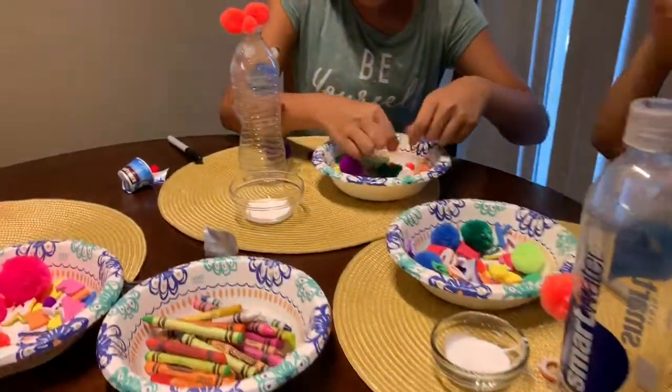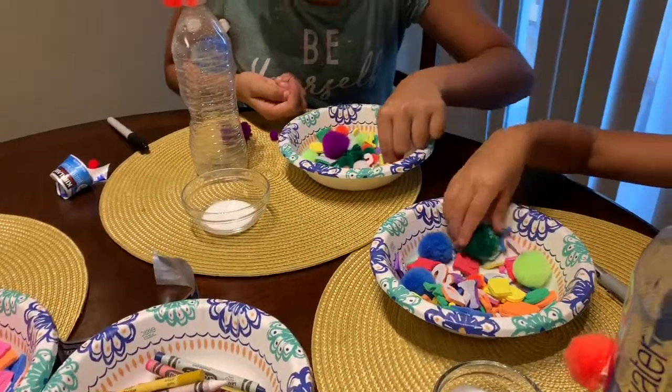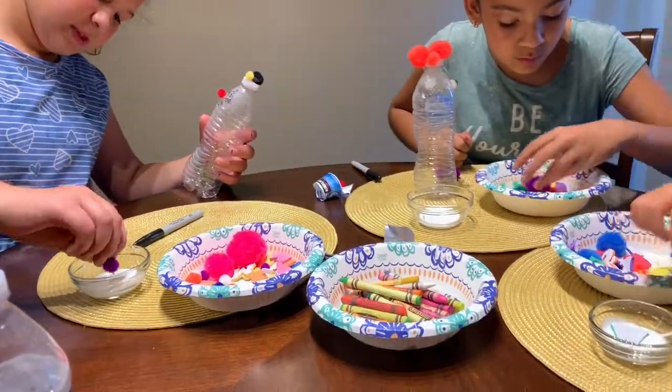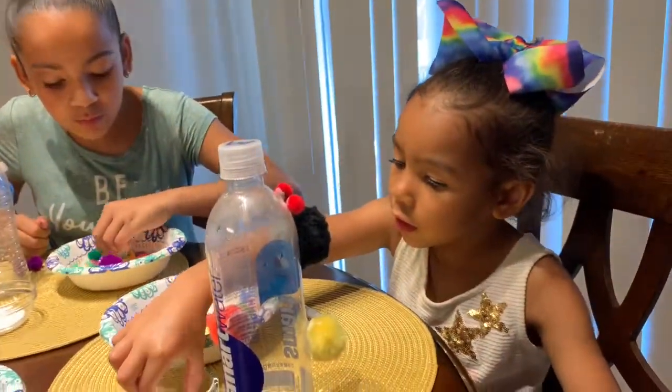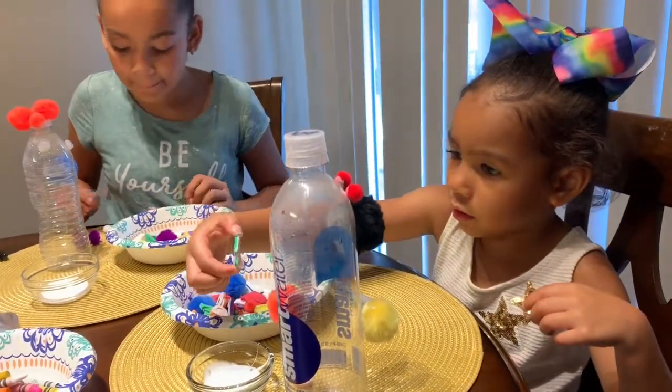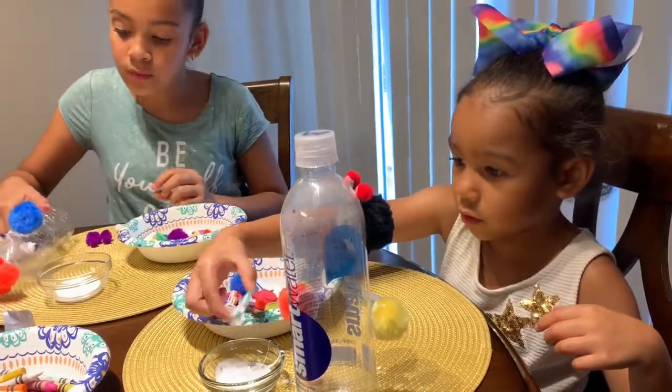We just need more supplies because right now all we have are fuzzballs, letters. We're improvising with water bottles instead of an actual fork. It's a spork! Uh-oh, what is that? Is that gonna be the mouth? No. What is that? Eyebrow? I'm gonna use like a piece of glue.